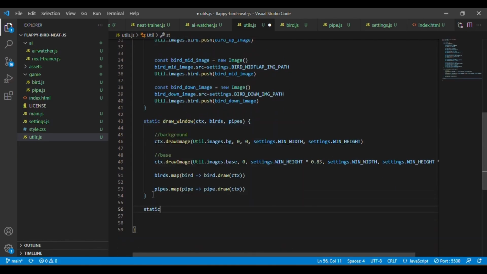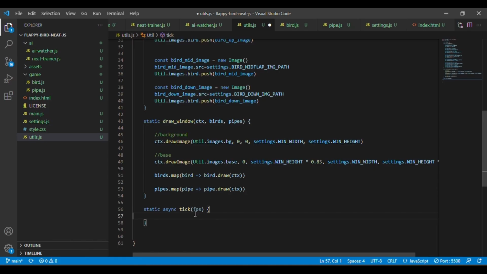Let's define static tick, and it will accept fps, and this should be async.